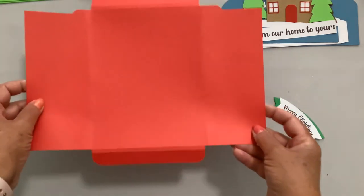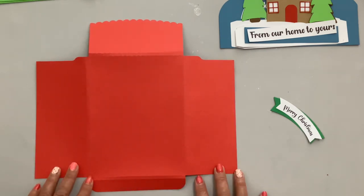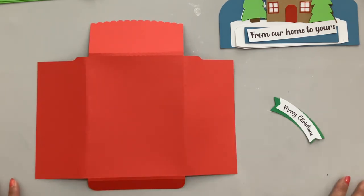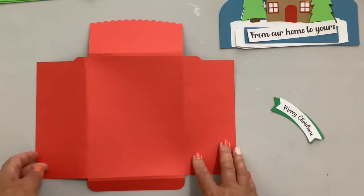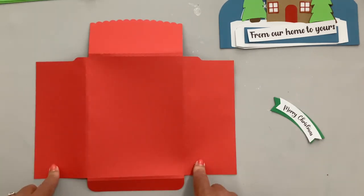The envelope is kind of big and needs to be cut out of a 12 by 12 sheet of paper. You can use either cardstock or printed paper. If you can find the printed paper like the copy weight, it works really well, but cardstock will work as well. There are eight score lines and you're going to fold all of them down.